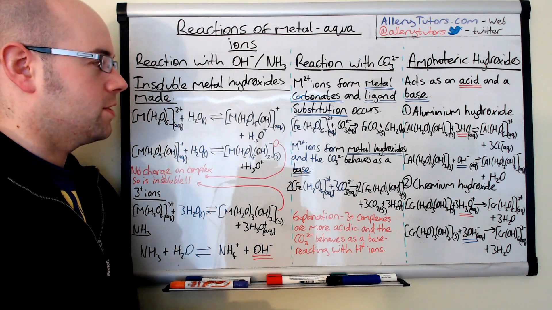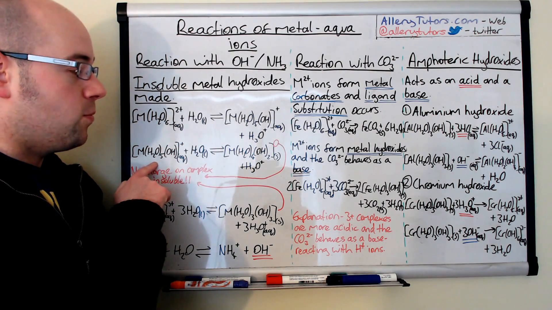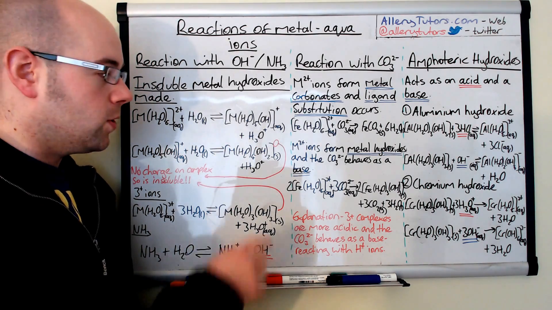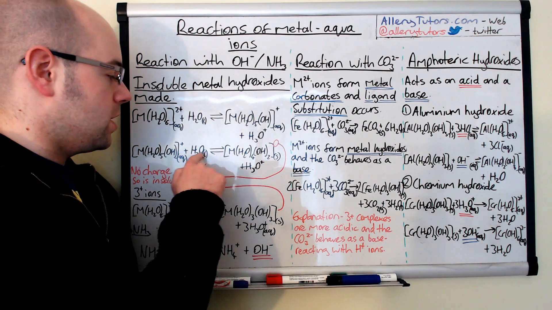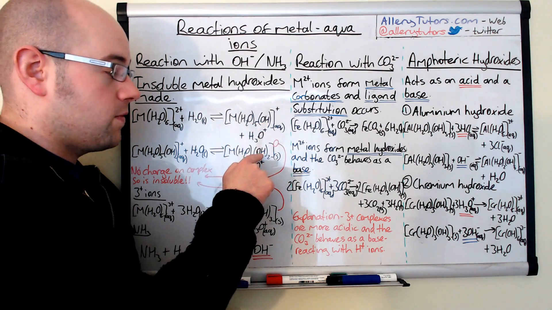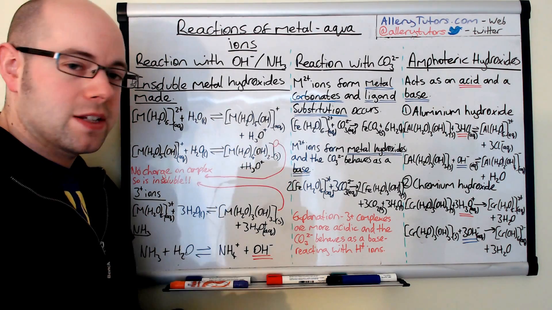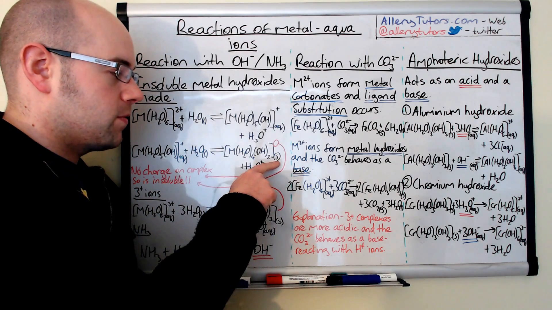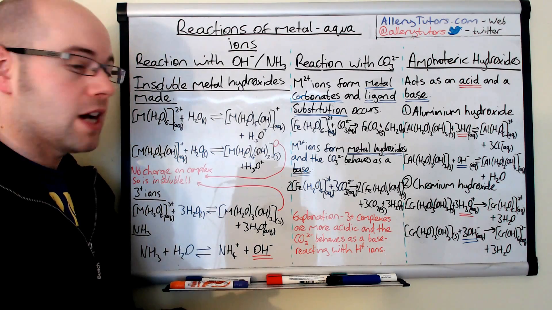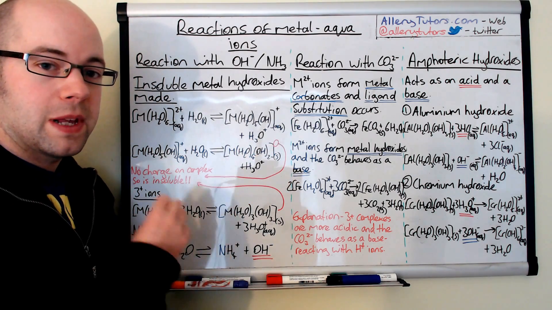If we add a little more hydroxide we can push the equilibrium even further. What we start to form is a metal dihydroxide — we've removed another proton from a water ligand, so instead of one OH we now have two OH ligands. The overall charge on this complex is zero, and because it has no charge it is insoluble in solution — that's why we get a solid state symbol. We should see a coloured precipitate form; for Fe2+ this would be a green precipitate. No charge means insoluble.